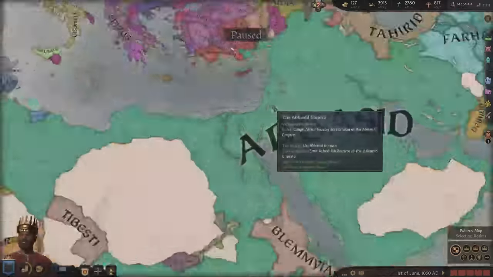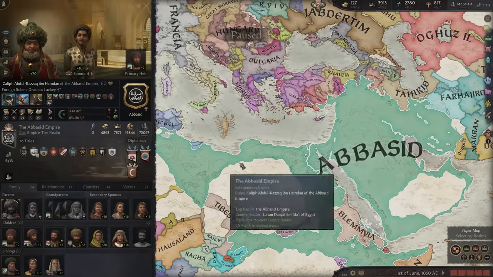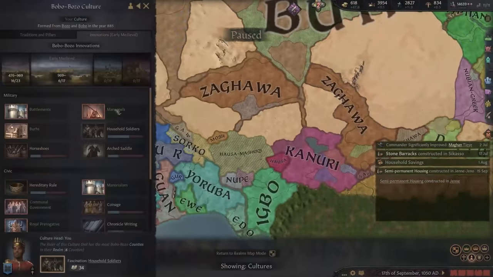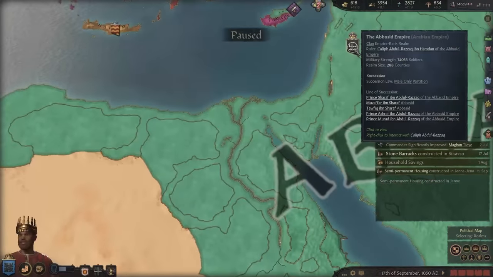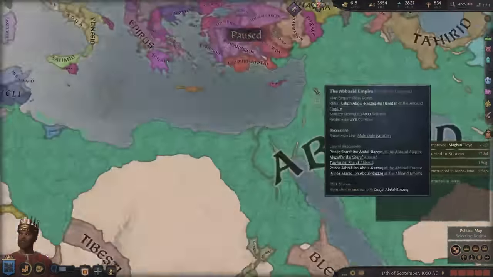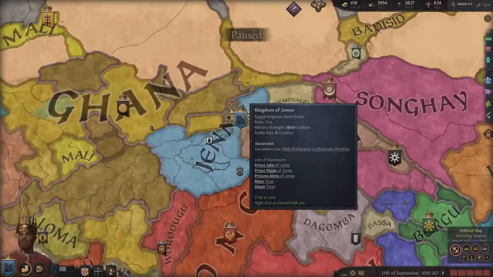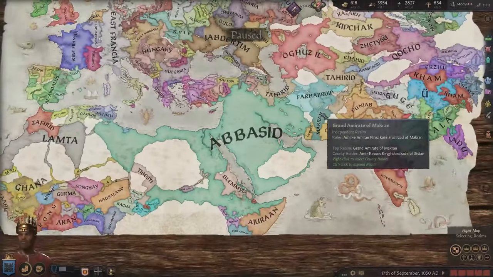What the heck? 70k men? The Abbasids are going sicko mode this game. That is quite mental. So I think what I'm going to have to do is get those last two upgrades that I'm talking about here, the Household Soldiers and Arch Saddle, so we can get Armored Horsemen. And then I might just try to declare war on the Abbasid Empire, to see like a kind of David versus Goliath situation here. The small, tall kingdom of Jenne versus the giant blob that is the Abbasid Empire.